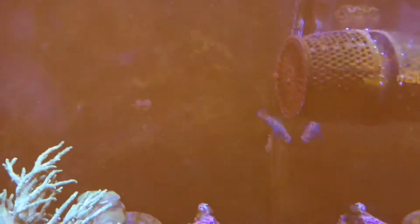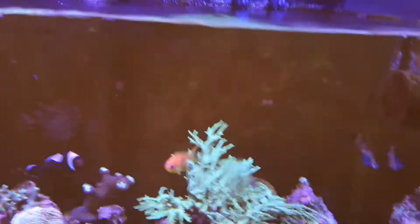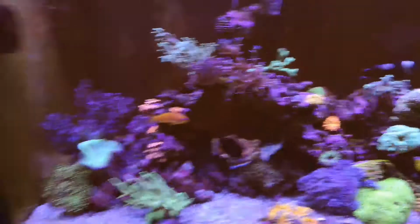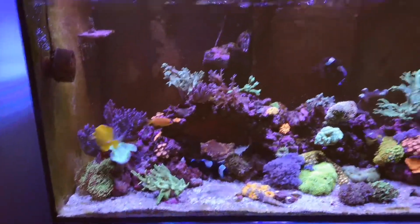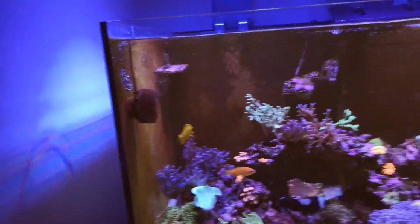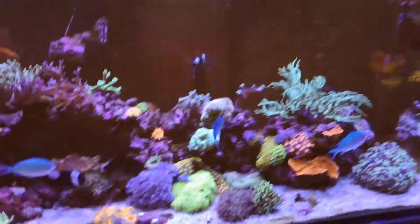I was thinking of getting the WAV pump, but I might change my mind because I've looked at the new Maxspect wave makers that are coming out, because I think we need a little bit more flow on the tank. I'm running the MP10 Quiet Drive with the NEM guard on, but I think that NEM guard restricts the flow, and I'm also running the Nero on that side. Not bad flow. I run the Nero at about 65-70%, and the same for the MP10. So there's a bit of flow, as you can see.